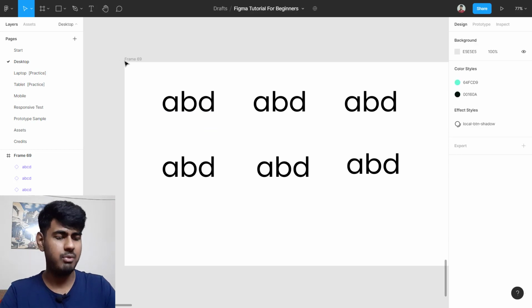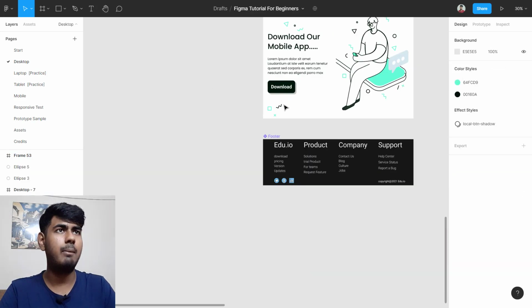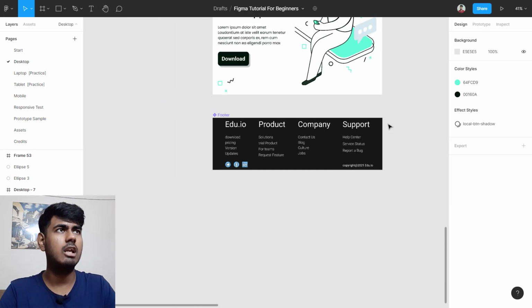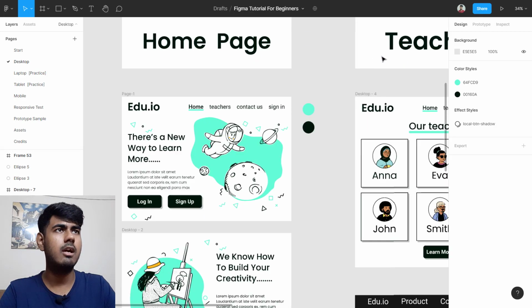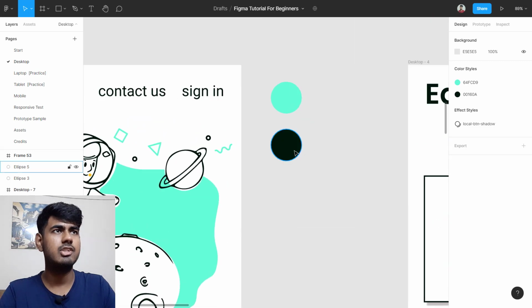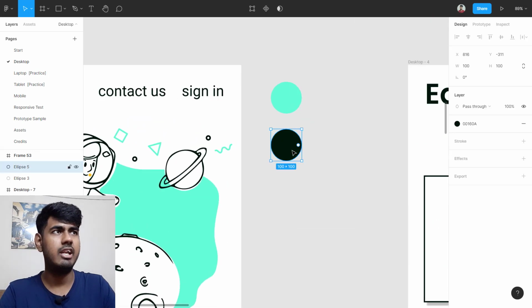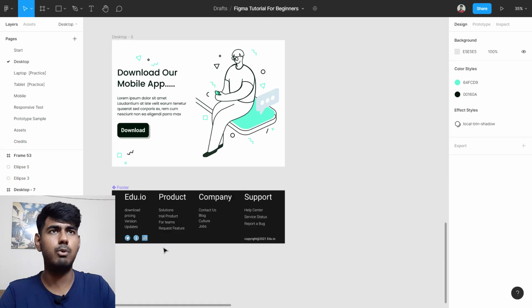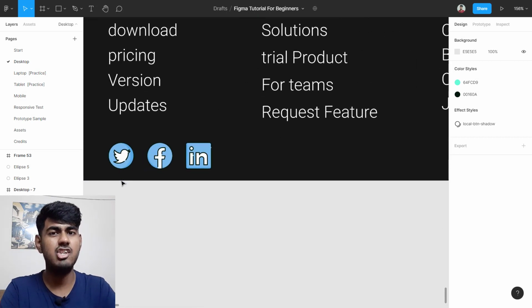So I'm going to delete this from here and look at this design over here. Look at my footer. These social media icons are blue in color. It doesn't go with our theme. If I come to our color palette over here, look at this. This is my color palette. Okay, you can check the hex value over here as well. Look at this hex value and this hex value as well. Alright, now this doesn't go with our color. This is blue color, light blue color. So I'm going to change it to black and white. Okay, this one over here, if you come to the assets, this one.